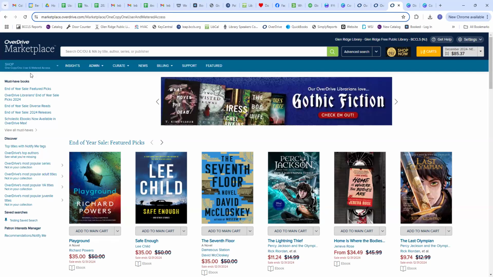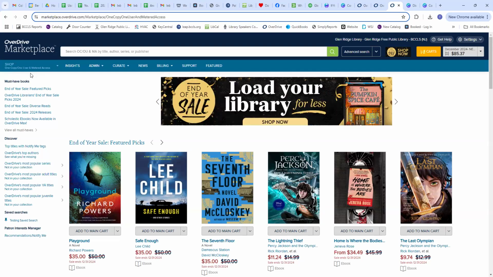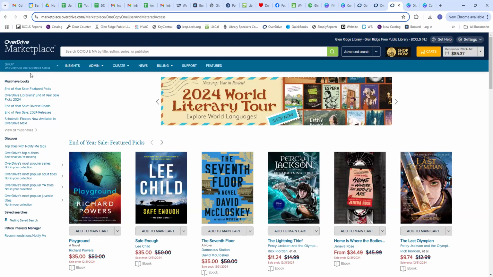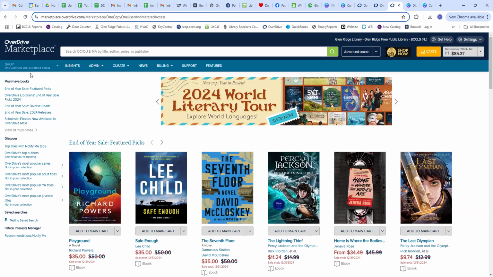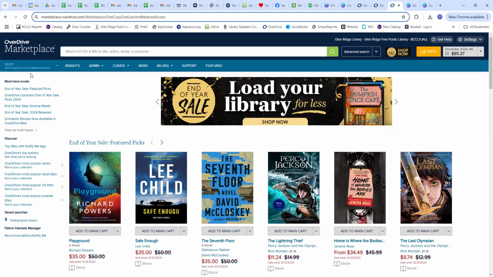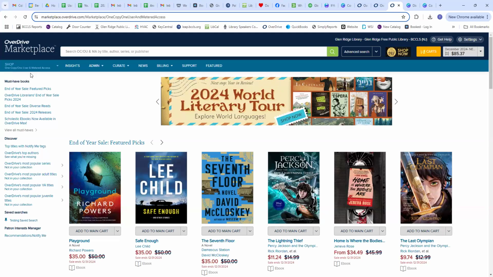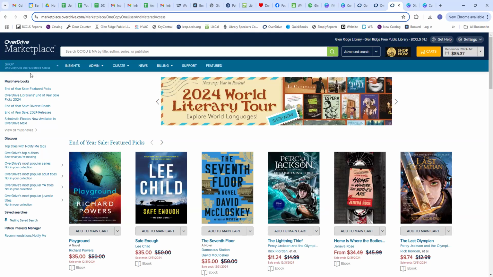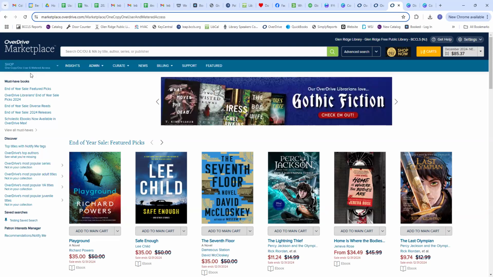There does need to be at least one additional copy available either in the consortium or in your Advantage collection for regular checkout and holds. If you only own one copy and the consortium doesn't own it, you can't designate that as Lucky Day. There have to be two copies available at a minimum, one for holds and one for Lucky Day. It's good for high demand titles, or if you have metered access titles that are going to be expiring, or you haven't gotten all of your checkouts on and you want to highlight them, you can do that for Lucky Day.